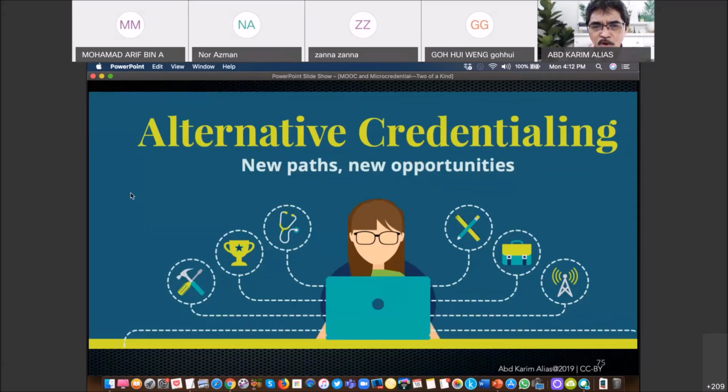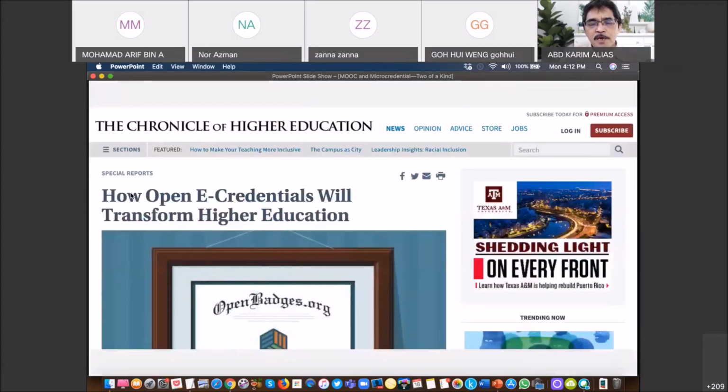So they start to take this micro-credential program, take the module. Then when they have the time and the money, they do it slowly until they complete the whole program. They get all the badges complete. They will get the whole degree. So alternative credentialing or micro-credential provides a new path and new opportunities for those from formal and non-formal education to get a formal qualification. That's all about it. Micro-credential will provide that, and this is where the university can charge. For each module, they can charge, and that's where the income generation can come in.